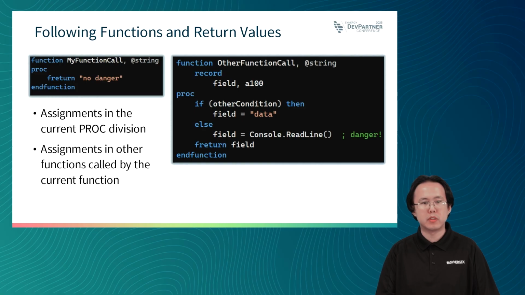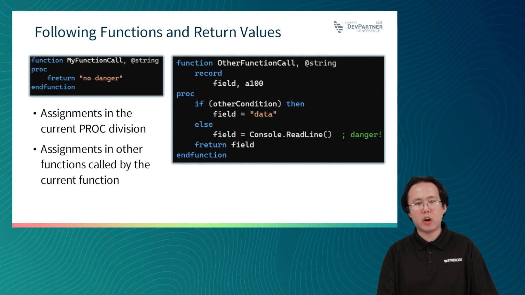The function on the right, however, is a bit more complex. It has an if statement saying that if there's a condition that is true, then we're going to assign some data into a field. Now, the first part of the true case of that condition is fine. You're assigning some known string literal into a field to initialize that field. However, the else case is not okay because you said console.readLine, which means you're reading an arbitrary string from the console. You're storing it into field, and then you're returning it.